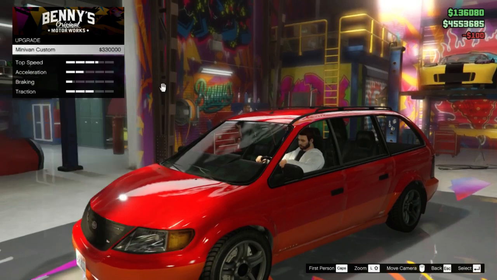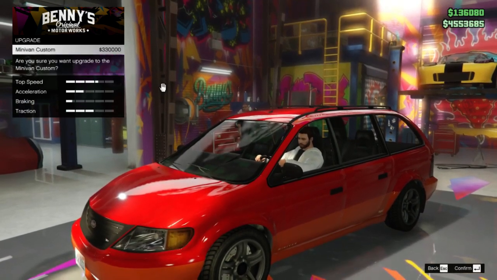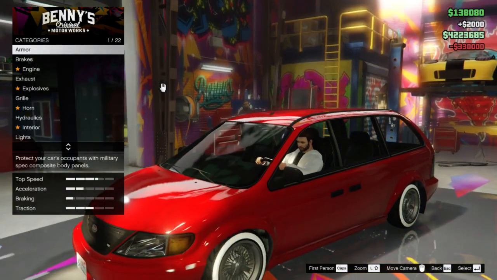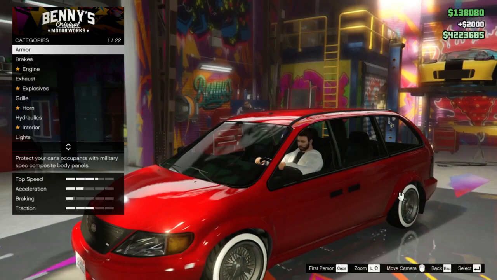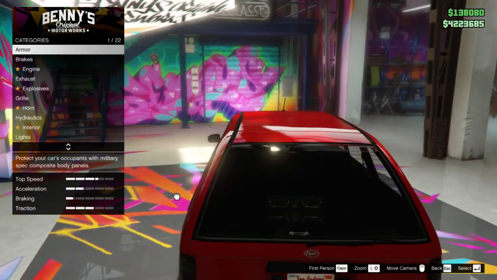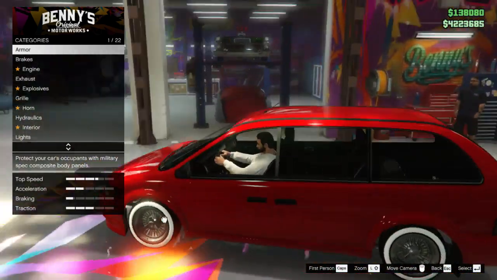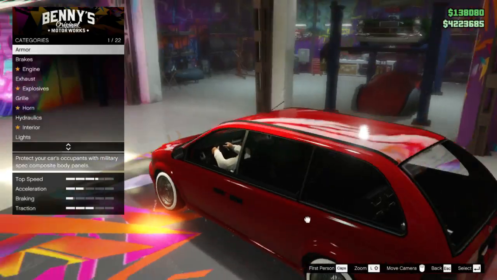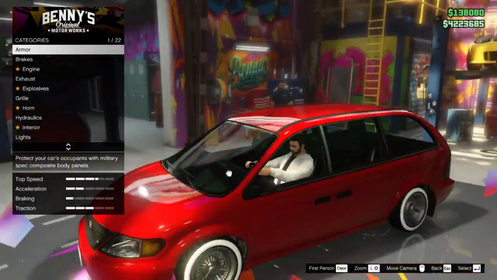Okay, so let's go ahead and upgrade it. To upgrade it, it costs $330,000. Probably the biggest amount of money I'm going to waste on this vehicle. So let's take a look at the things this car now has. Like I said, it's now got sliding doors for the rear passengers. Of course, we've got the Benny's custom wheels. Do we get anything else other than the hydraulic pumps in the back? We've got some speakers, but that's about it.